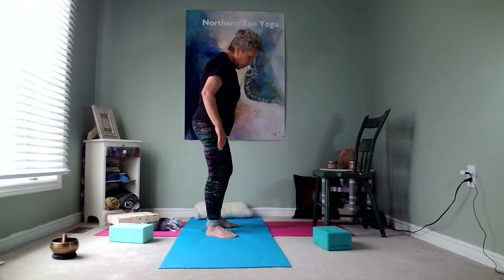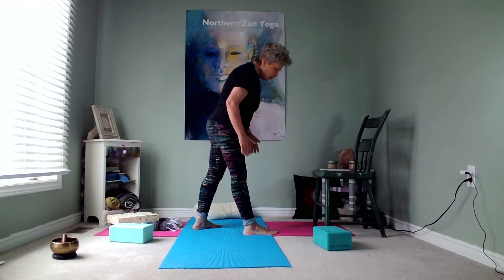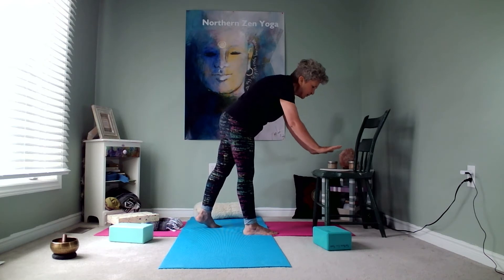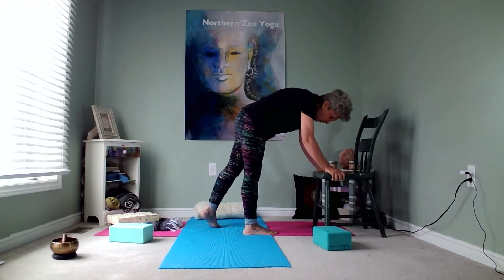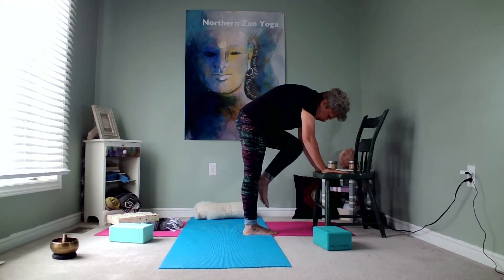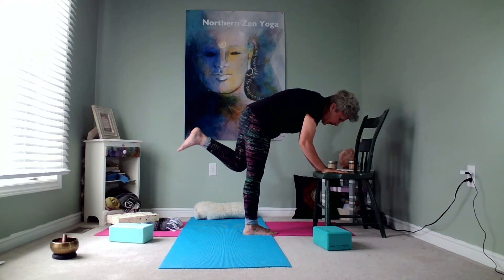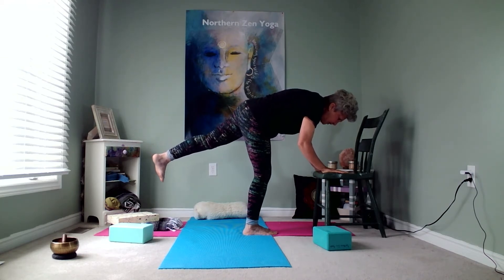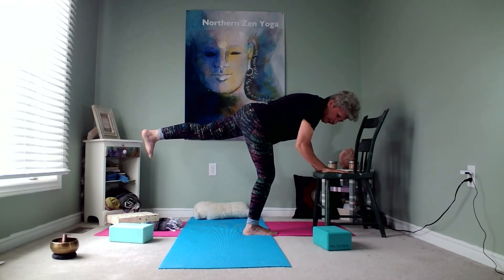First, let's assume we're able to bend down and touch the seat. I'm going to place my right foot nice and firm, pointing it in the direction of the chair, lean down, and place both hands firmly on the seat. You can either just place your hands flat or grab the sides — whichever feels more comfortable. Then I'm going to bring my knee up toward my chest, tip myself a little more forward, and push my heel back.